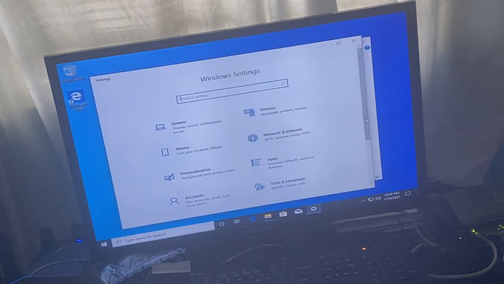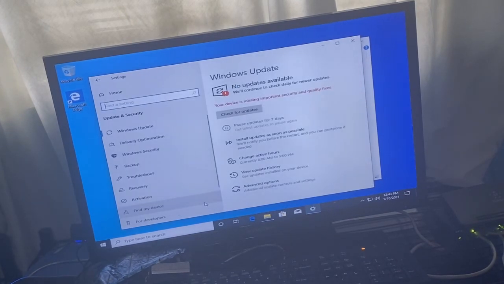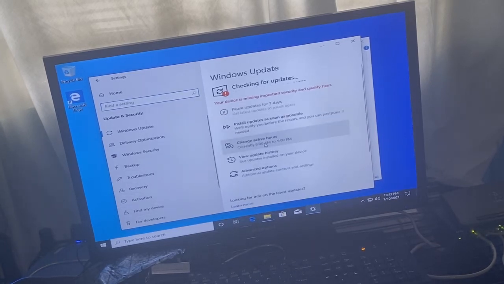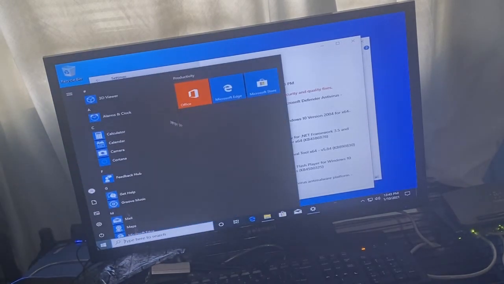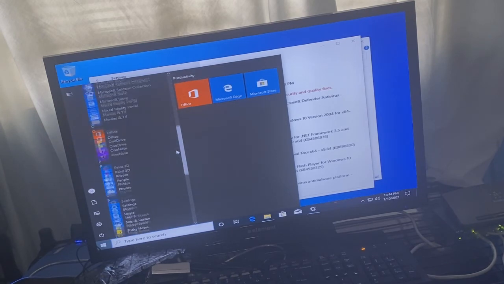We're going to go to Update & Security. So now I've got to check for updates, and we're going to see what updates are available to us. But first, I'm going to go through the start menu here. We're going to find out. It does come with Office.